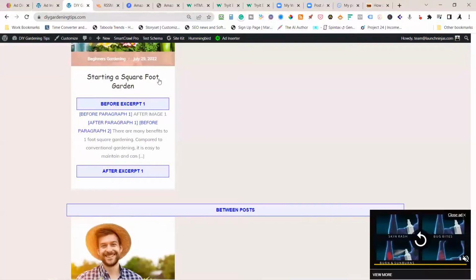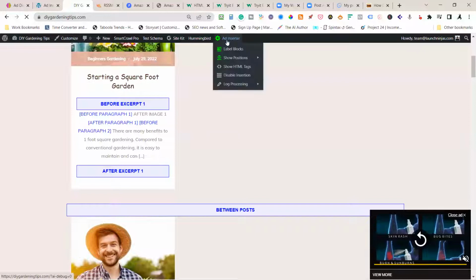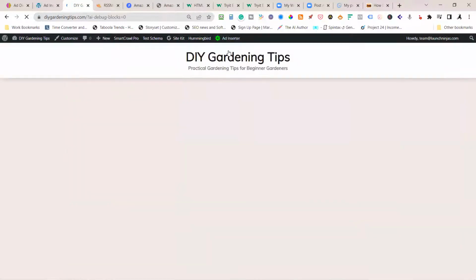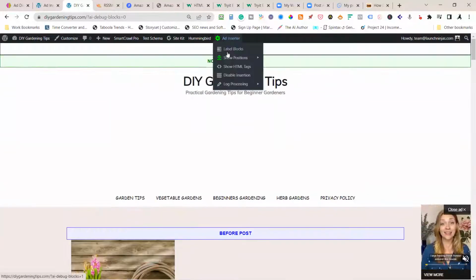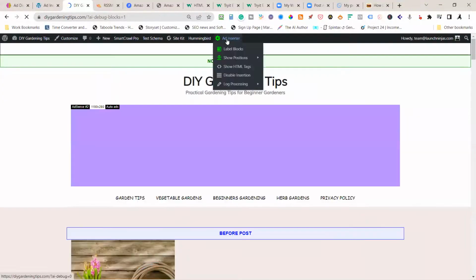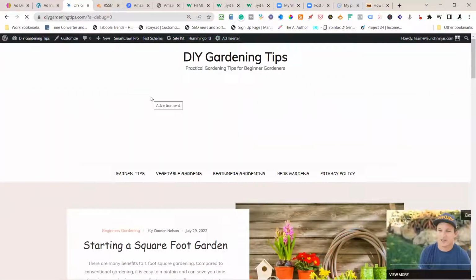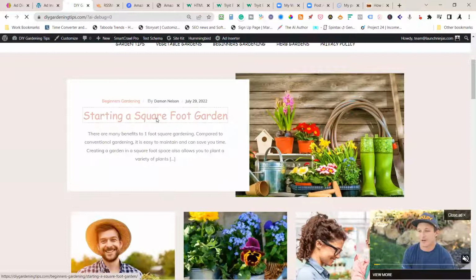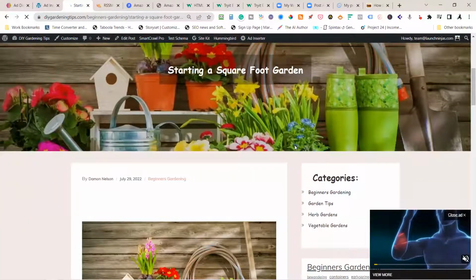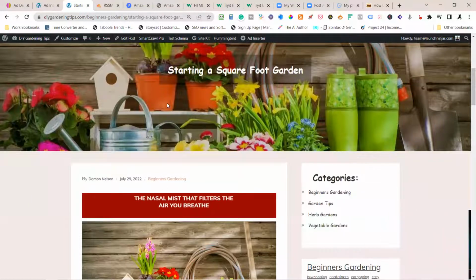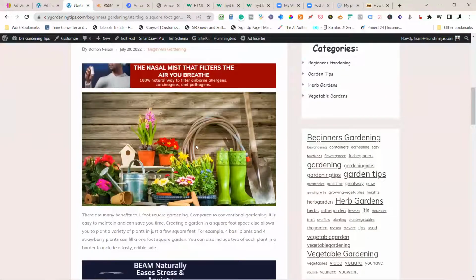Let's see, I have a tag that I'll turn the label blocks off. Okay, turned them off. Starting in a square foot garden, now this is the blog post itself. Close that ad out. You see the ads we've been talking about.